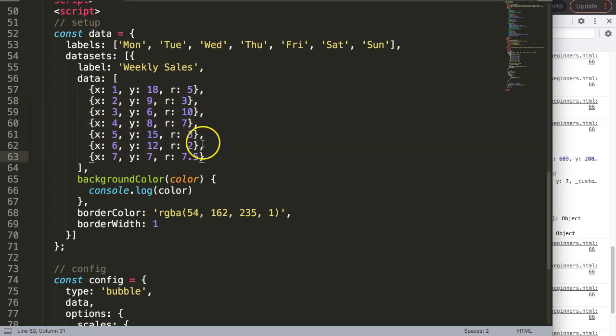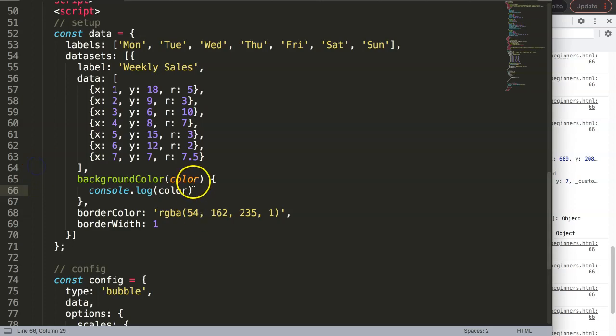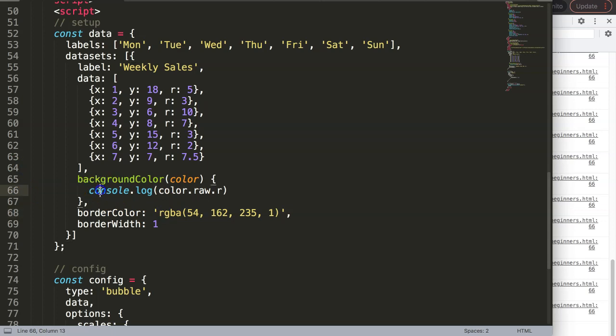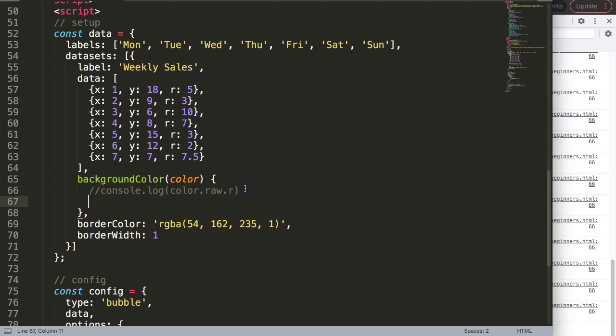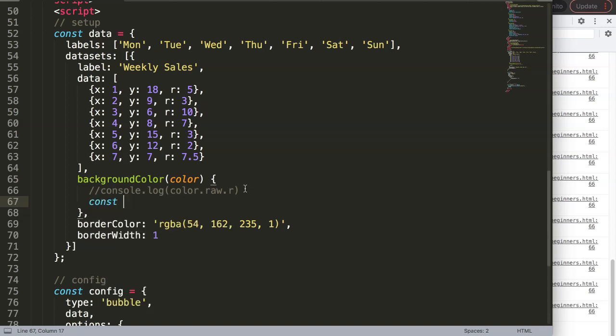So that's why I'm going to just use a simple trick here, just to select the minimum value and the maximum value of the r value, the radius. Yes. So if you want to really grab them, basically if you say your color raw.r, save, refresh, you will see here you get the official values. In this case, just to make it simple, I'm going to only select the min and max. And I will show you later on how you can use an array method to extract the minimum value and the maximum value. However, for now, we just ignore this.